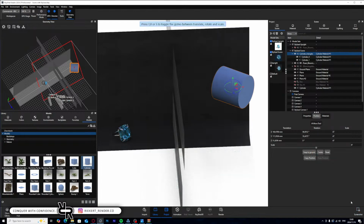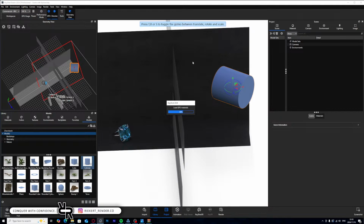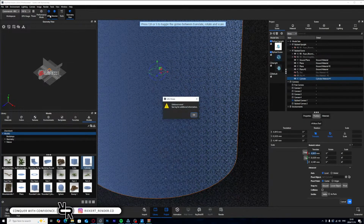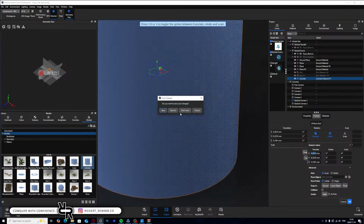Like, I don't even know what to say to this. I mean, that's just insane. It's like bugging out. All right, so I got an idea. Let's just start from scratch. Not from scratch, but let's just restart the scene. Cause I don't know what that is. But obviously Keyshot didn't like it. Gosh. We still having these crashes? Like, seriously?